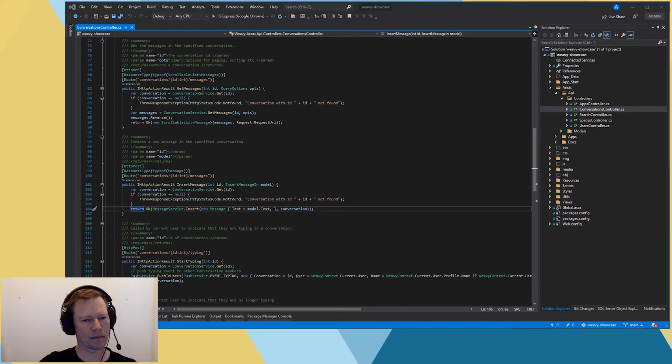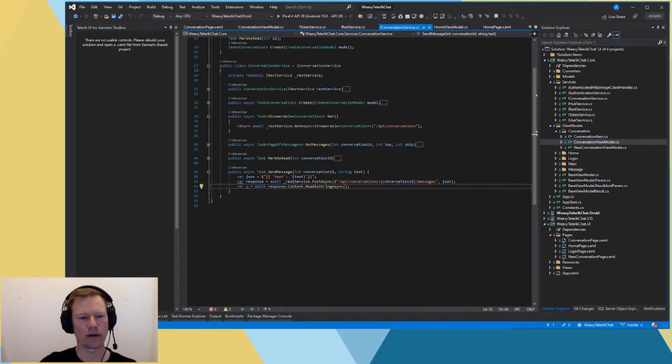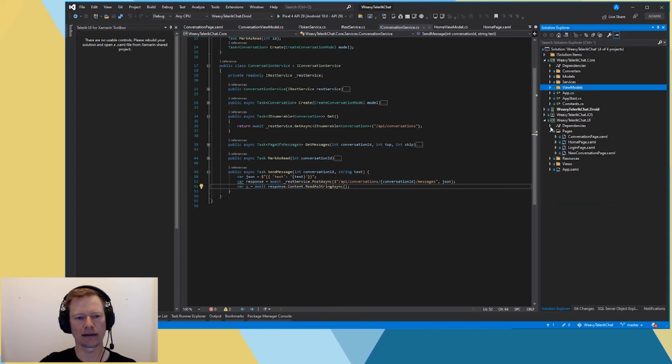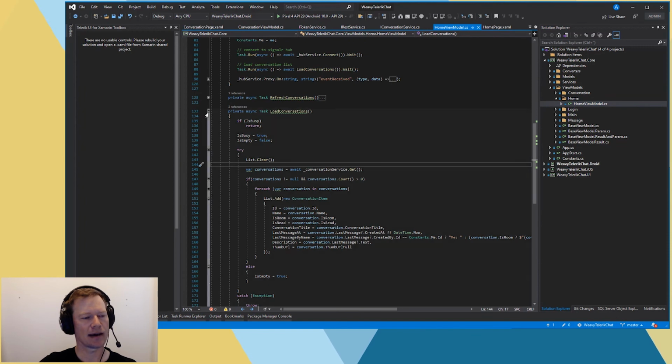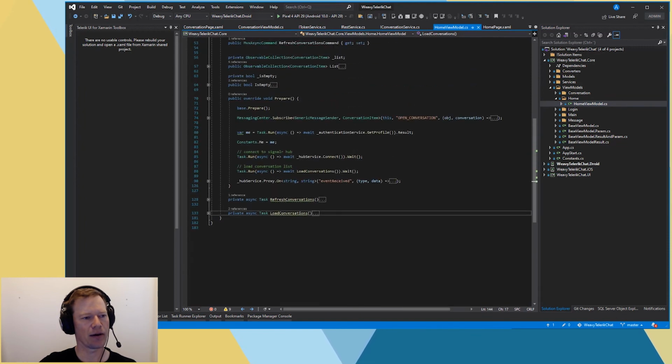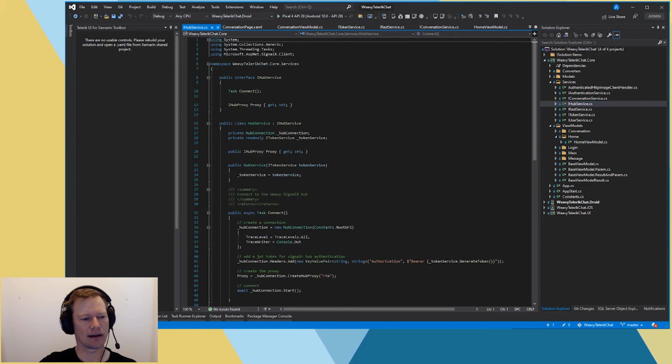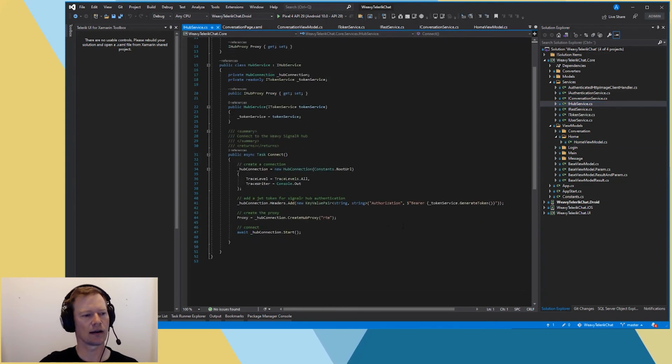So next up, the Weavy real-time capabilities. As I promised before, we are going to use some real-time capabilities here as well. So if we go back to the home view model, maybe you noticed that on the prepare, we also did a hub service connect. So what is this? If we go to the hub service, you can see that this takes care of the connection to the SignalR hub.